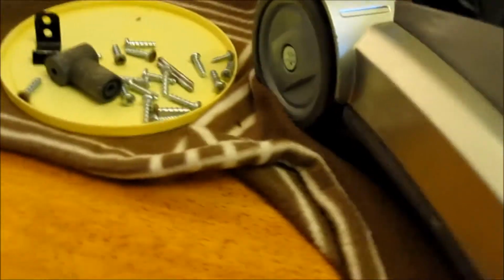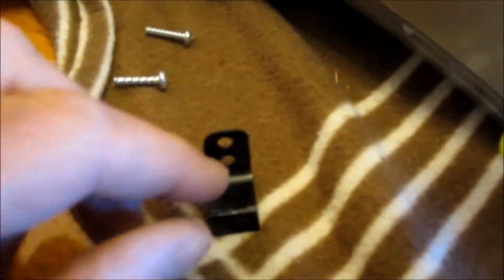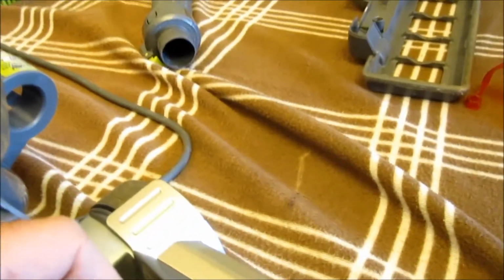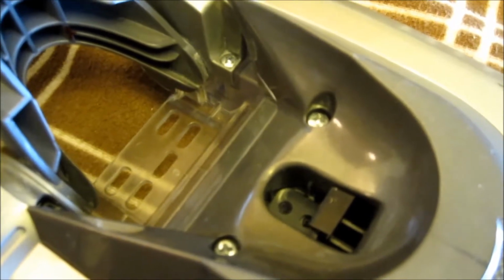Make sure it's fit in there. Okay, now I can start putting some screws in. A few on the top and underneath. Okay, I've put 2 screws. See this little fancy clip? That holds the top piece on. Sits in there like that. Now I can put 2 screws in.